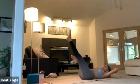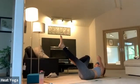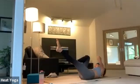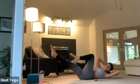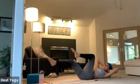Right knee comes to the chest. Left leg extends long to the diagonal. Left elbow to the outside of the right knee. Take an inhale. Stay to exhale. Switch sides. Right elbow, left knee. Inhale. Stay to exhale. Cycle it out here.